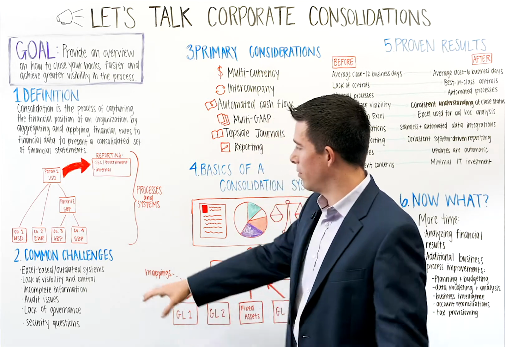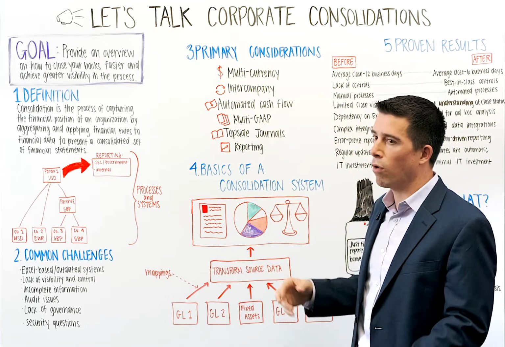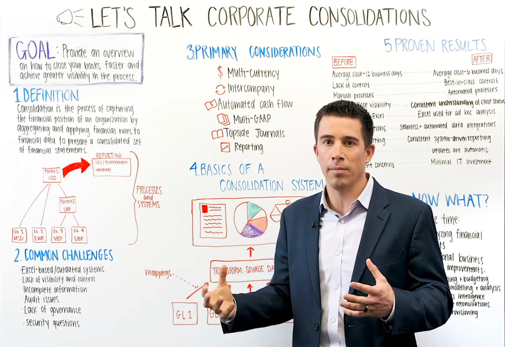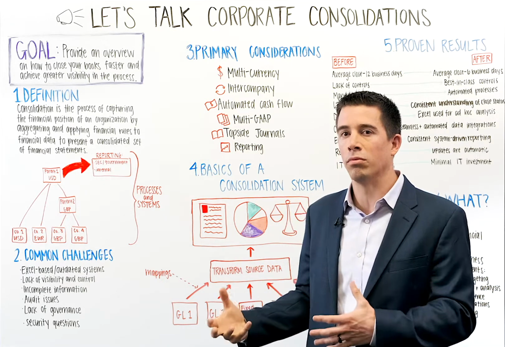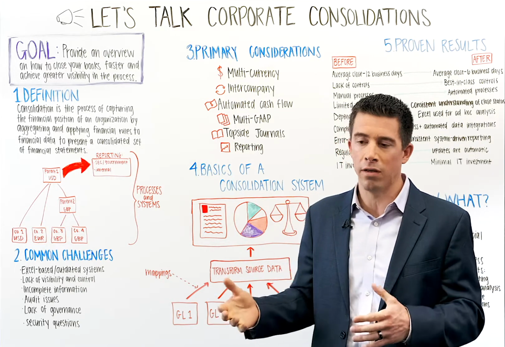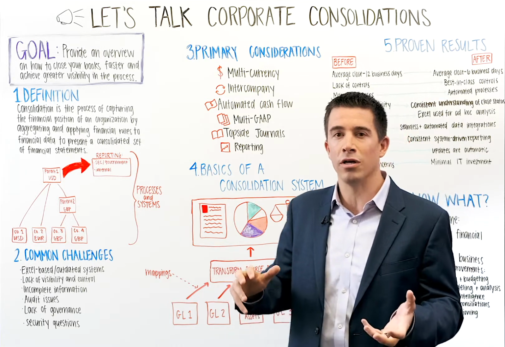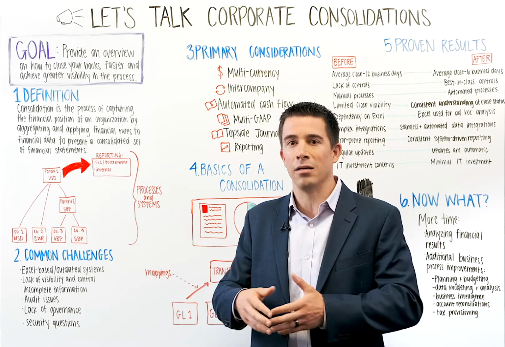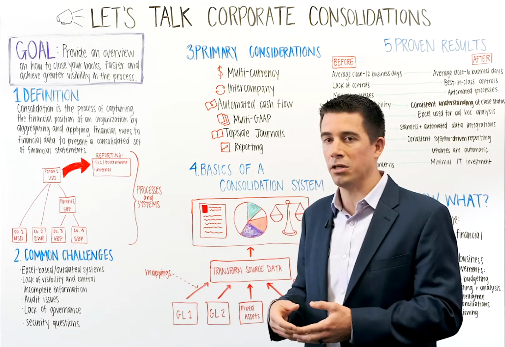So moving on from common challenges, some of the primary considerations for whether or not you really need a consolidation system. When you look at the landscape of whether Excel or a simplified process is good for you, if you need something more complex, you need to consider whether or not you have multiple currencies, because along with that, you get things like CTA calculations and FX. And when you're producing your cash flow statement, it's a big challenge to do that with many entities in multiple currencies without a system in place to support the consolidation process.